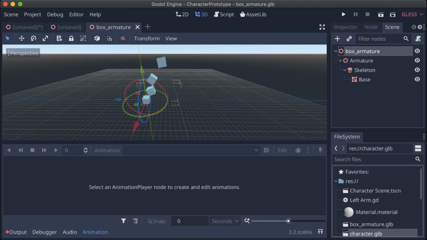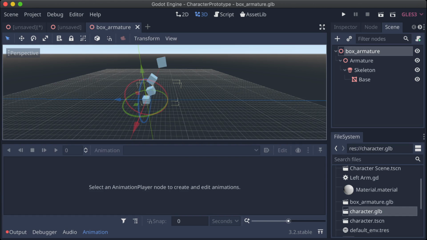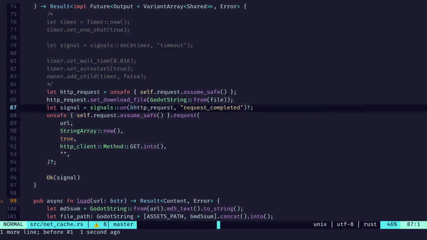Trying to open this. You know what? I have to copy it, don't I?